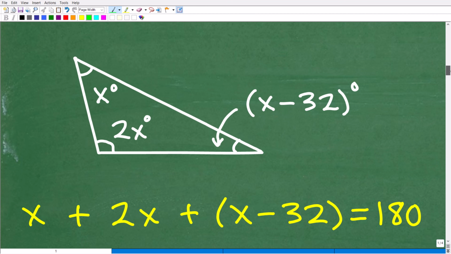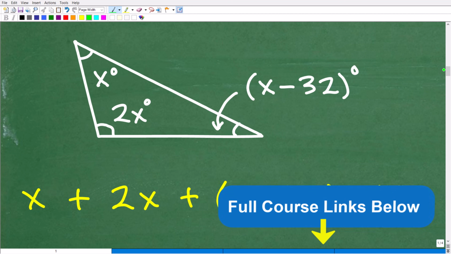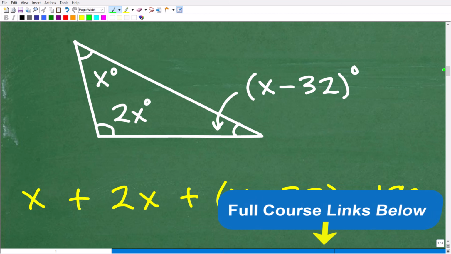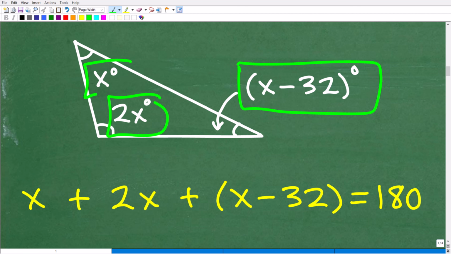But before we do, I first wanted to give you an opportunity to set up the equation. So let's suppose you're like, okay, Mr. YouTube Math Man, I understand that this angle here, plus this angle here, plus this angle here, is going to be equal to 180 degrees. So we can just drop the degree notation here and just add these up. So I have x, plus this 2x, plus this x minus 32. All this is going to be equal to 180 degrees. Most of you probably understand that. Now this really comes down to, do you have the algebra skills to solve this basic equation?